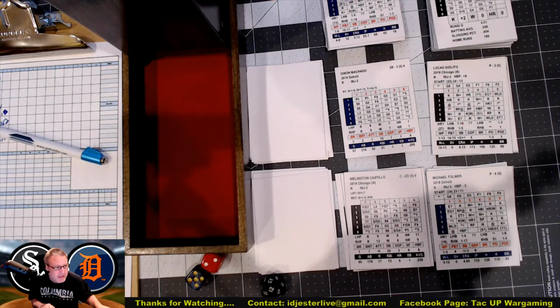Where's my chart? I got my charts. Where is my rules? Where are the rules? Where are my rules? Damn it. I'm going to have to go get the rules. Hang on, everyone. Hang on a second. I have to go to old computer, sports, baseball, inside pitch, rules. Copy them right there. We go.